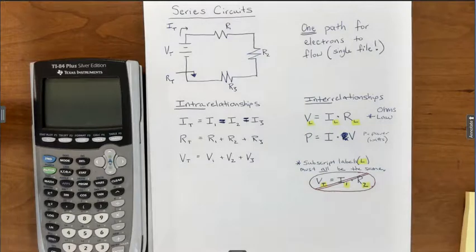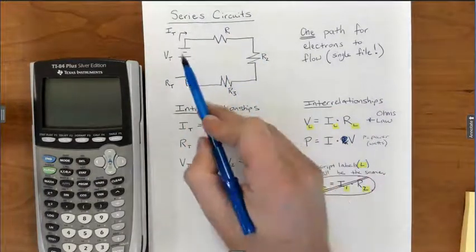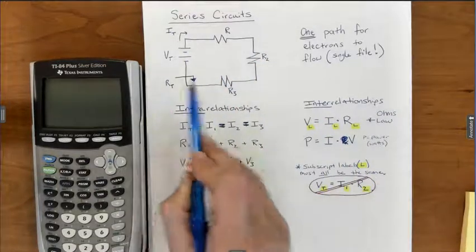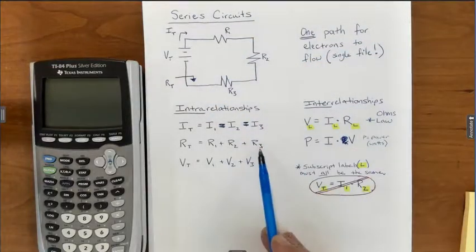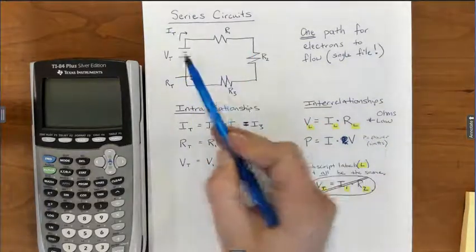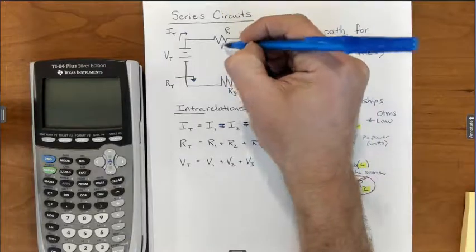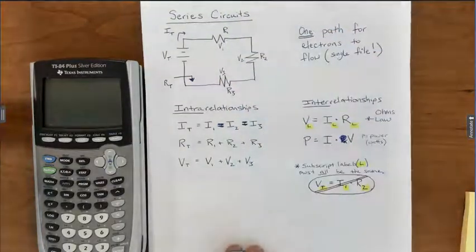Okay, so power is current times volts. So there are some key things. Remember that in a series circuit, it's one path, so all the electrons flow through each thing. That makes the current the same. It's pretty easy. The total resistance is just the sum of all the small resistors. And the total voltage drops have to equal the power source. So the total volts is just the sum of the voltage drop at the first, the voltage drop at the second, and the voltage drop at the third.